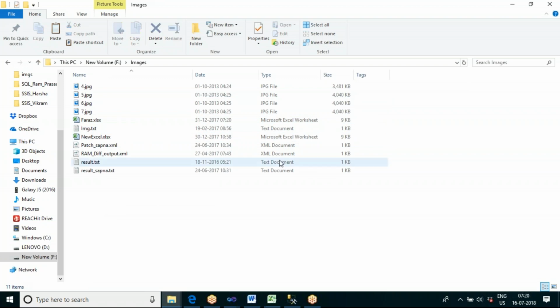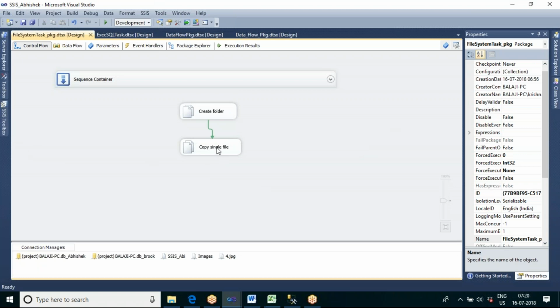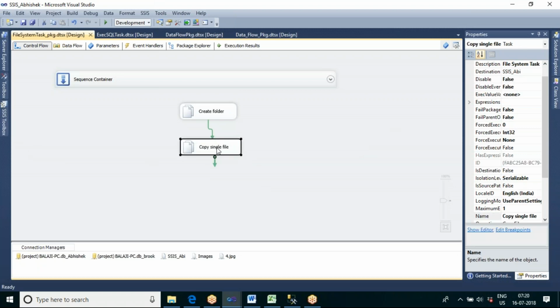I have 4 files. Now I want to copy all these JPG files. So what you have to do is put that copy file option inside a loop. That's it. So how can we loop?